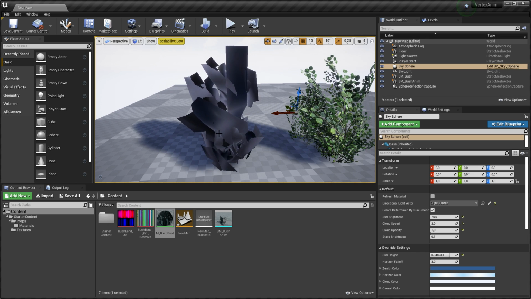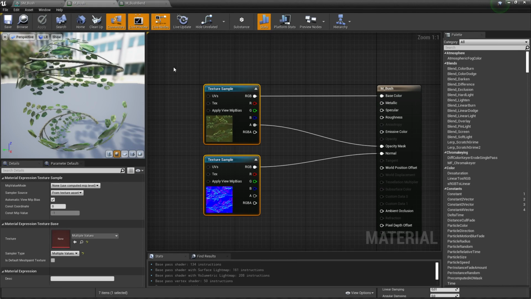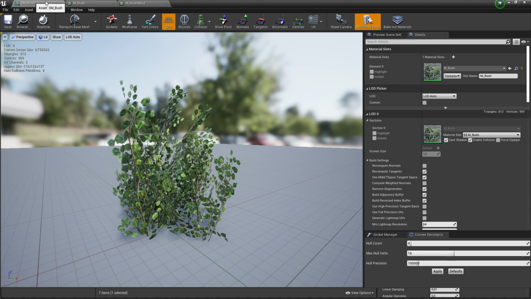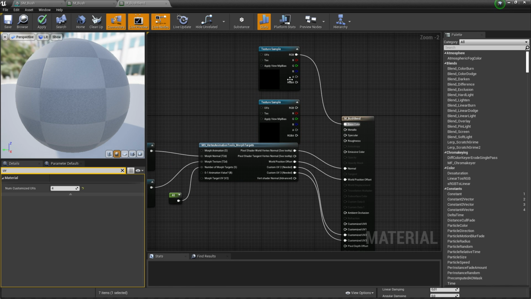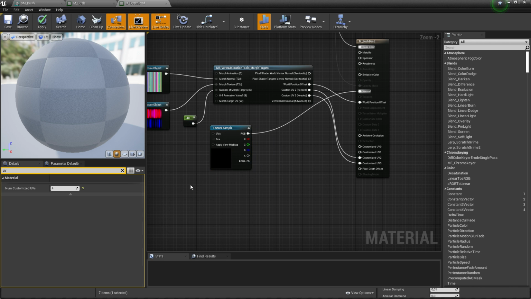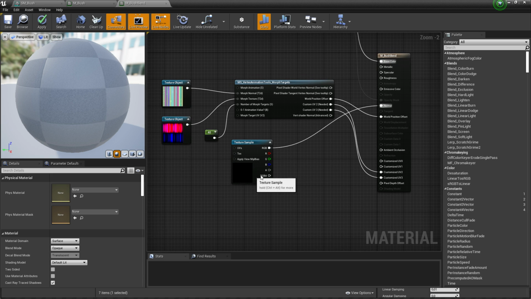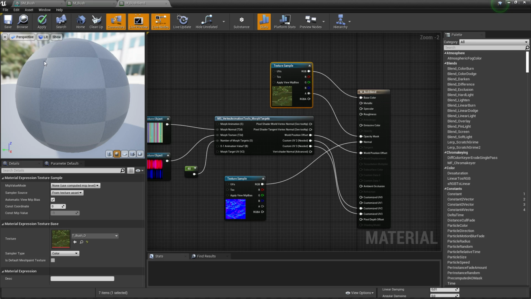And now I'm going to apply the proper textures, which I'm just going to copy from original bush material. So I'm just copying both of them and going to bush bend once again and linking. That was the base color, that was the opacity mask, and the last one was the normal. So I'm just going to replace this normal with my texture. And I think that should be everything for this. Opacity mask needs to be masked. Then we enable this opacity mask and let's apply.